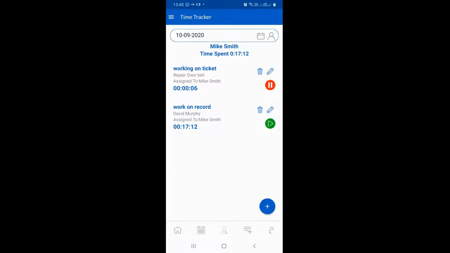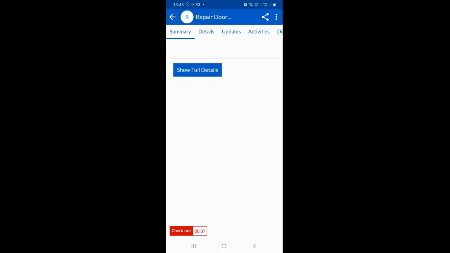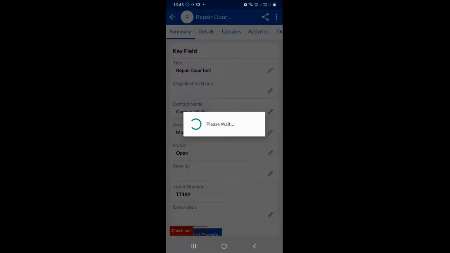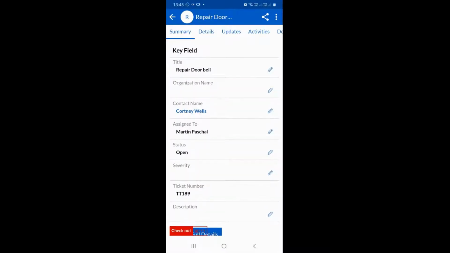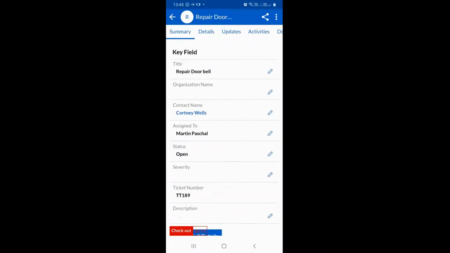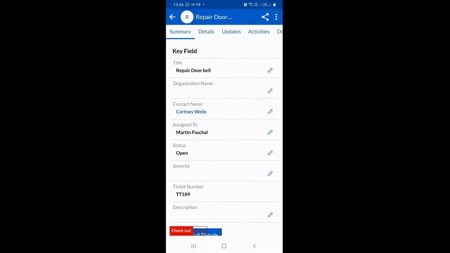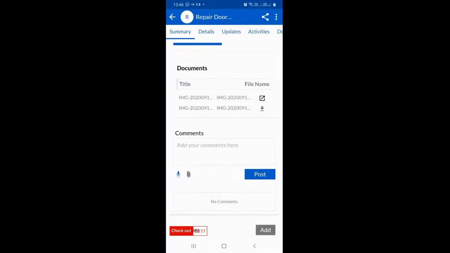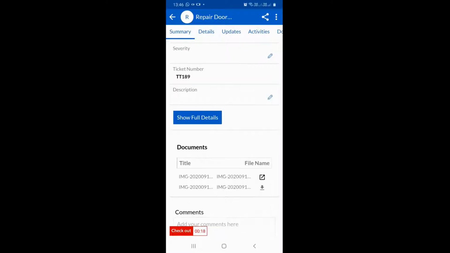Now if I click on these records, I see a small checkout at the bottom which displays the counter, and it will start tracking the time of the person who is working on it. So it will be easy for the company to track the time, and they can invoice the customer accordingly.